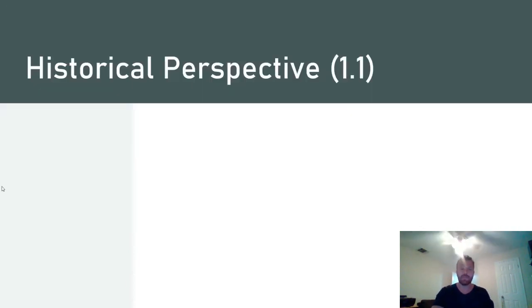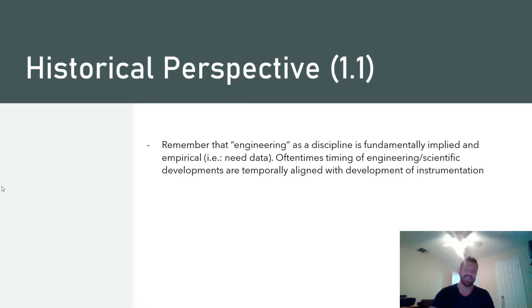I wanted to give you a little bit of a historical perspective. I know you all can read this in the text, so I don't want to hit on it in too much detail. But one thing that I want to say is that oftentimes when you look at the chronological progression of engineering, what usually happens from an engineering point of view is there's some fundamental mathematical or scientific development that engineers take advantage of and translate. So a lot of these developments, your textbook calls them developments in statics, but really they're developments from the scientific point of view.